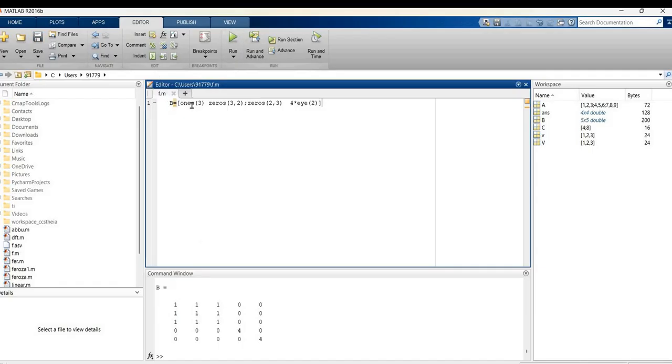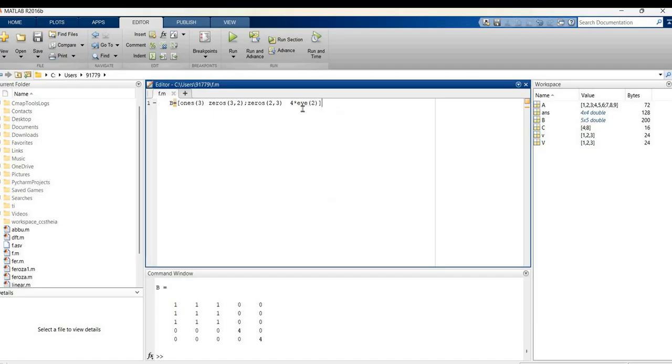See, first we have given ones of order 3. It has created a matrix of order 3 here with all ones. Next we have given zeros of 3 comma 2. It has created a matrix of order 3 cross 2 where it has all zeros, 3 rows, 2 columns. Next here again it has created a matrix of order 2 cross 3, where all the elements are zeros, 2 rows, 3 columns.